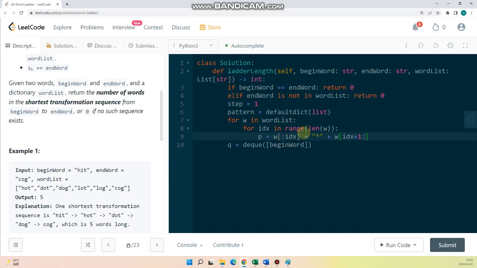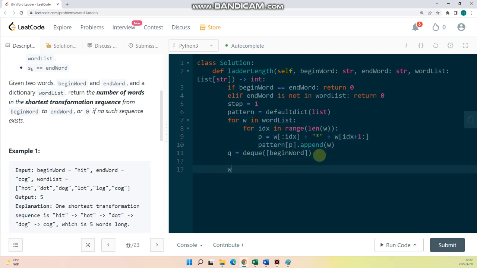We do not need to consider all of the boundaries, because in Python, if the index is greater than the length of the word, it will just return empty. So we create a pattern and append the original word, which is w. By writing this code, we build up our patterns.